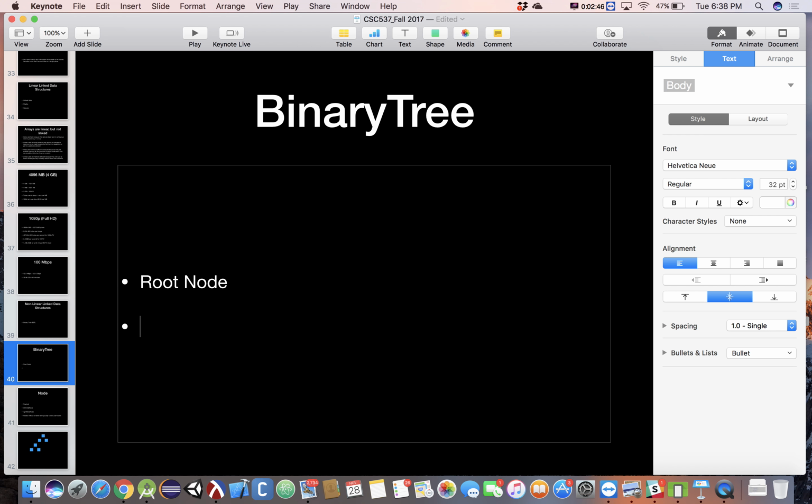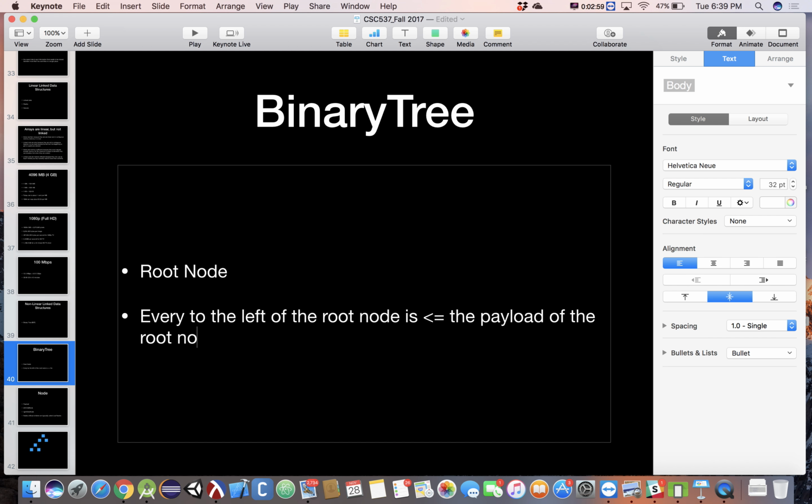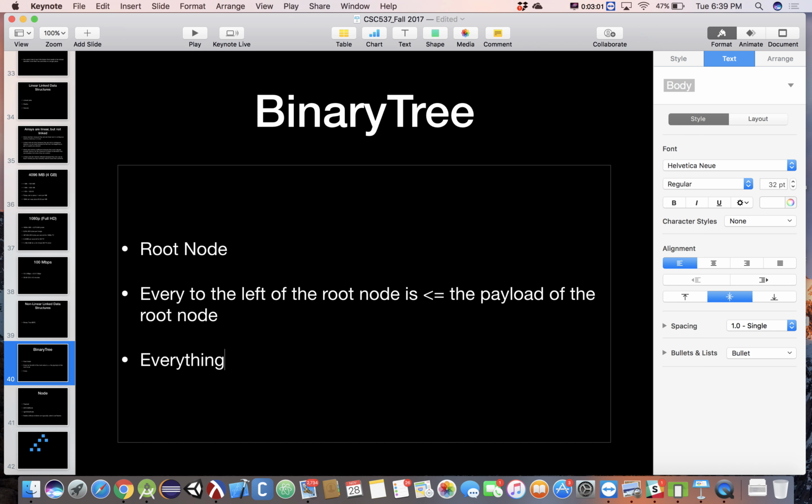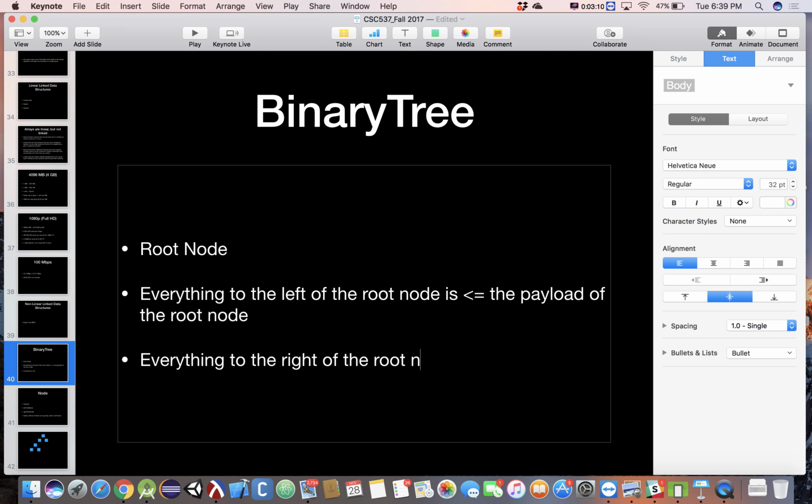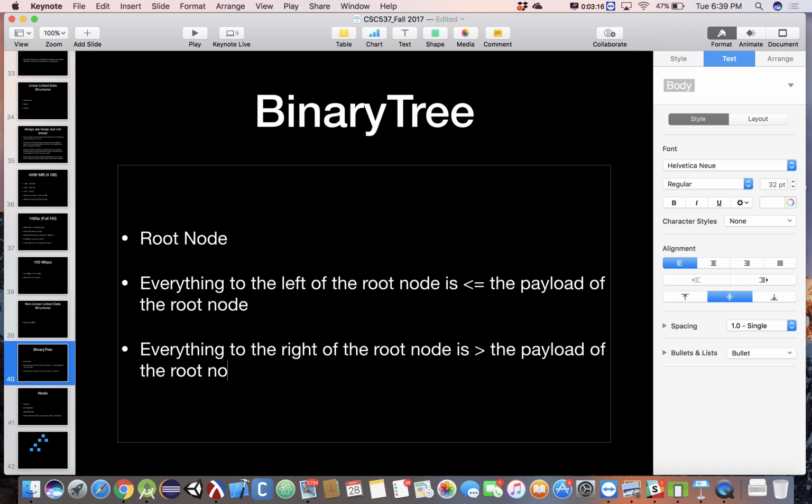So a binary tree, everything to the left of the root node is less than or equal to the payload of the root node. Everything to the right of the root node is greater than the payload of the root node.